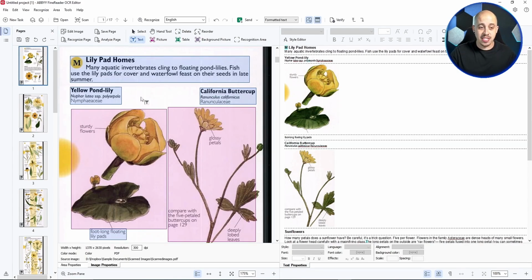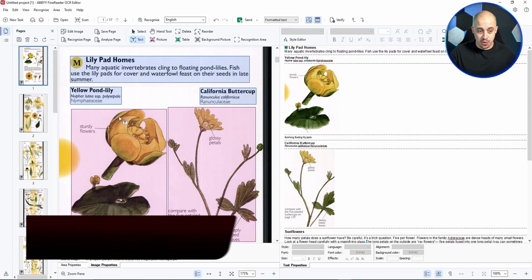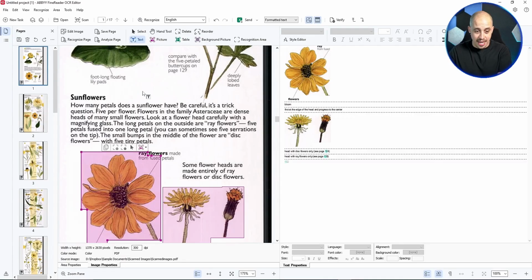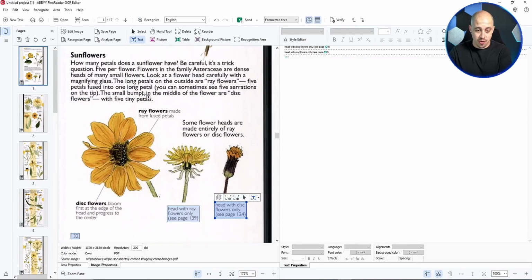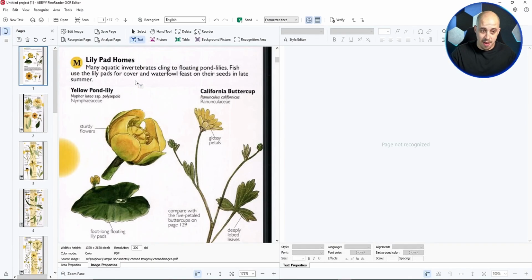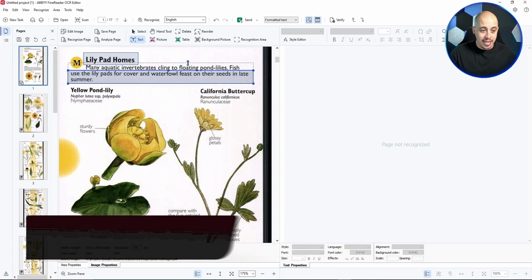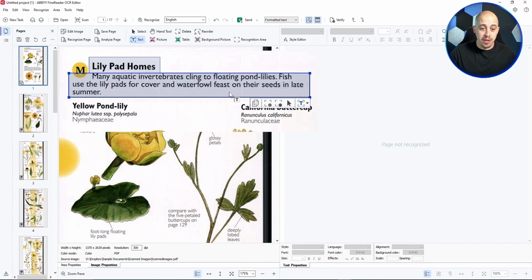So first things first, I'm going to delete all the zones on page 1 because I think I need to do this just from scratch. This is going to be the fastest method. Now, I'm going to use the text zone editor, and I'm going to begin to zone this content. And what we can do is use the built-in features. There is this option called cut area part, and I want to cut out any problematic issues.